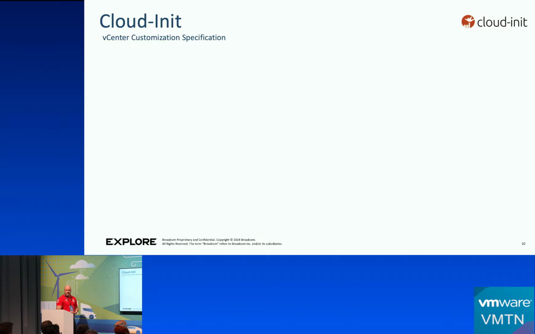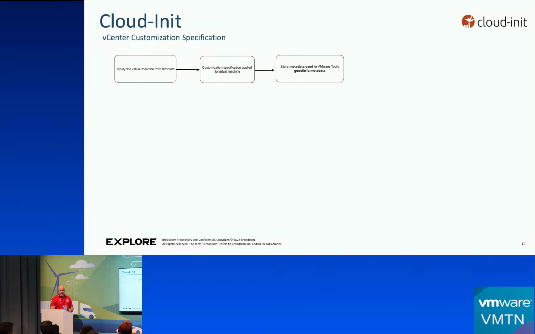So the customization process is laid out like this. We deploy a virtual machine from a template that has Cloud-Init installed and configured. A Cloud-Init enabled customization specification is applied during the deployment. The metadata YAML file is stored in the guestinfo.metadata property of VMware Tools. So is the user data, stored in the guestinfo.userdata property of VMware Tools.